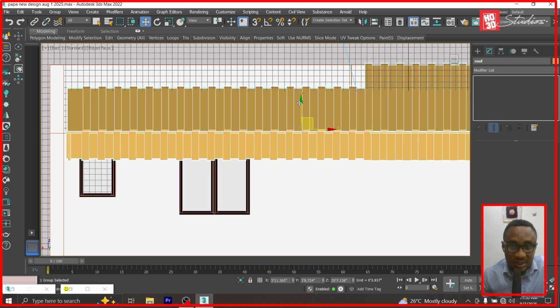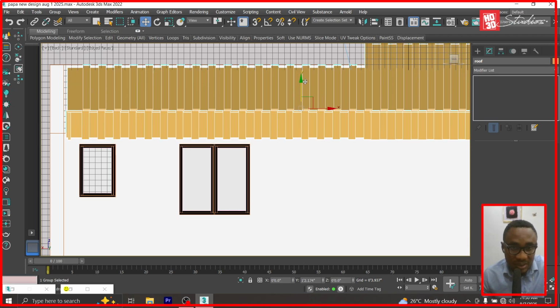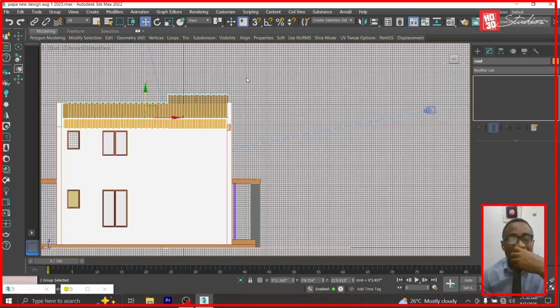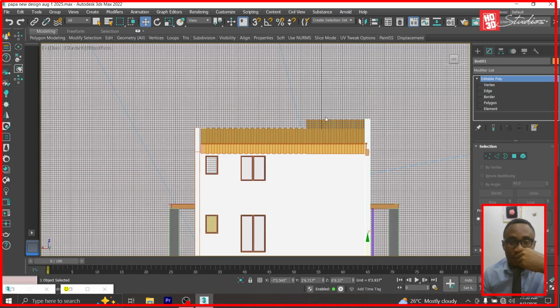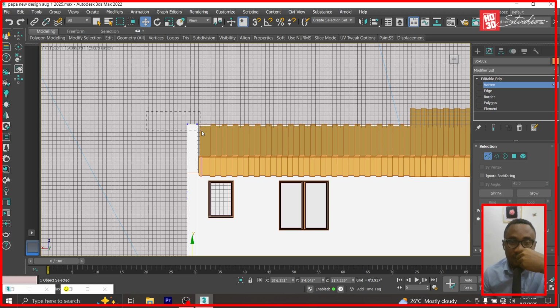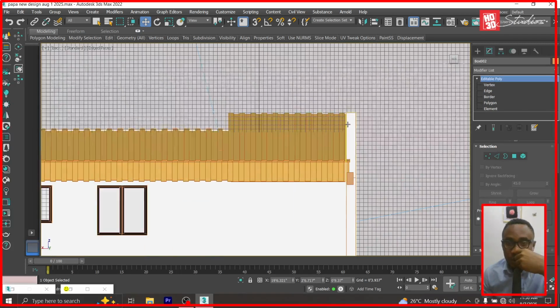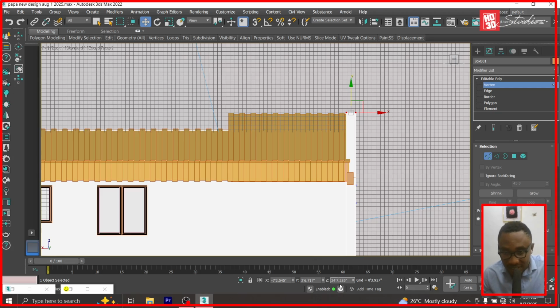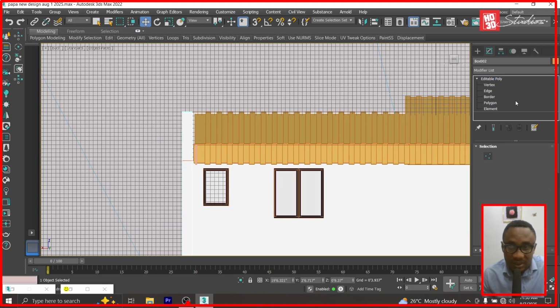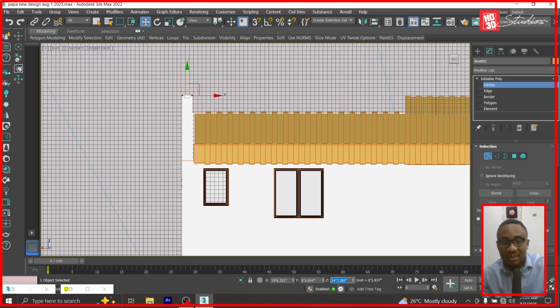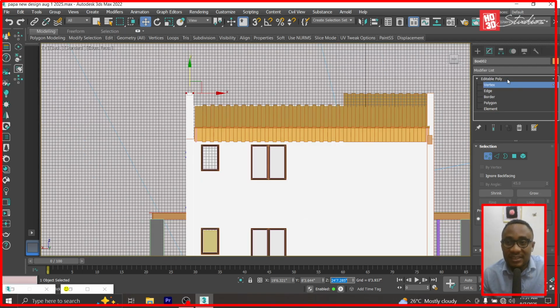Now I need all of this to be taller so that these windows are not hidden. Good. So now to compensate for that, I'm going to have to move this as well. Yes. To be sure, I click this. I select this vertices. Then I come to the Z, copy the value, Control A, Control C. I'm done there. Then I click this one, select the top vertices. Then I come to the Z, Control A, and paste. That way I'm sure that this and this are the same height.